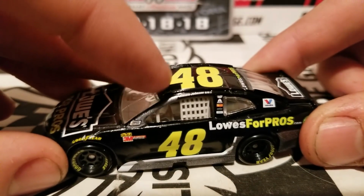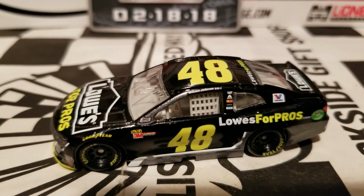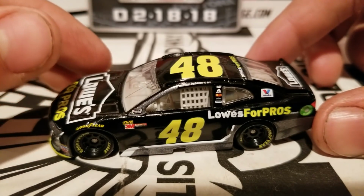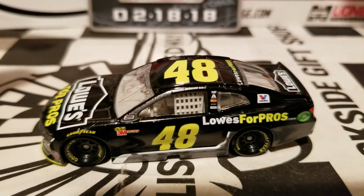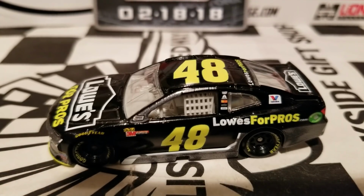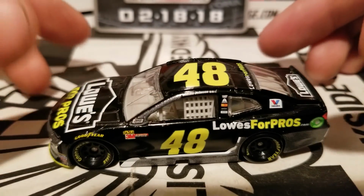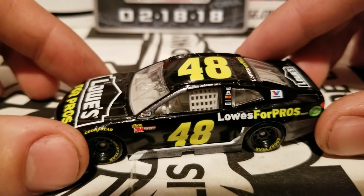Hey, there's also some metallic finish right here as well, where the A-pillar is. So really cool. At first I did not really like this change at all, compared to what we had last year, which was really such a cool design choice. But it's been a tough year so far for Jimmie Johnson, guys. He definitely picked up after probably the first 2 or 3 weeks. It was mostly Wreck City for Johnson, and I was about to call this car the bad luck scheme, but it looks like he kind of turned it around. Since like the 4th weekend, he started to finally show his momentum.